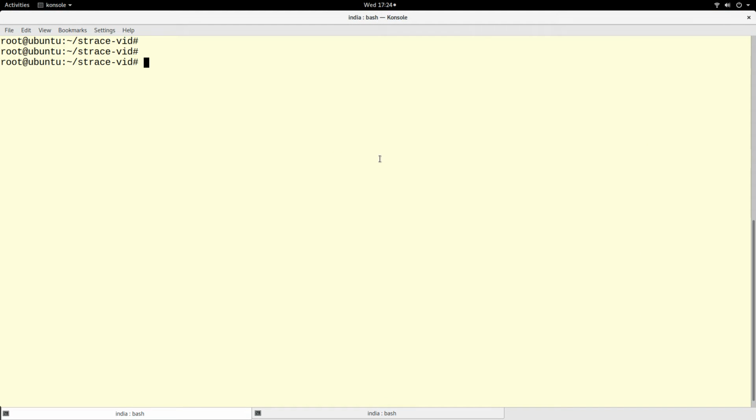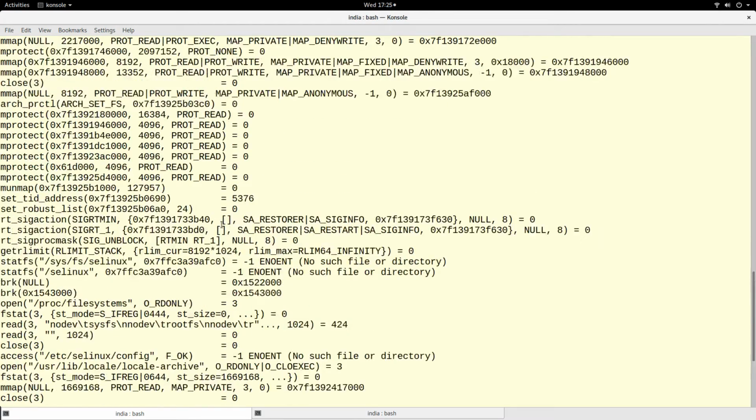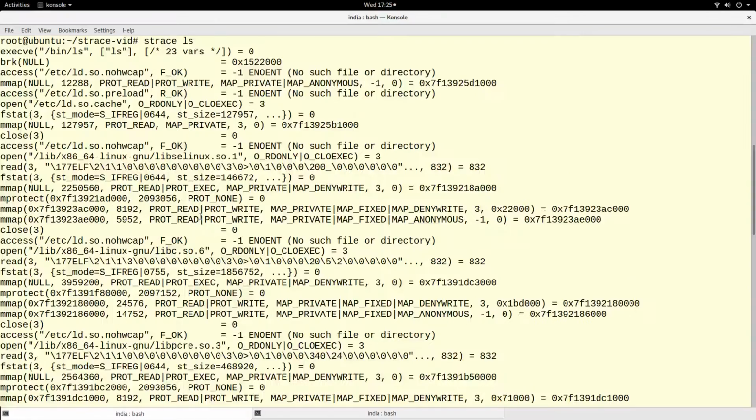The strace utility is available on, I think, virtually every Linux distro out there. So let me run ls. I ran ls ordinarily, but let's say I want to find out what happens exactly when I run the ls command. I can know what happens by stracing ls. I can type strace ls, and when I do that, you see it dumped some output on me.